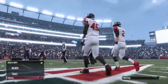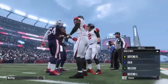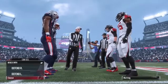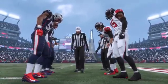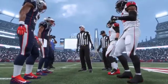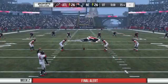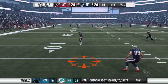And here in overtime, if the team that receives the ball scores a touchdown, it's over. If they don't, we can still have some more football. That's exactly right. If they go down and kick a field goal, the other team gets a possession to either match it or score a touchdown to win the ball game. If both teams kick field goals, the next team to score wins. But if the receiving team throws a pick six... So we're right back where we started, all even as the kick's away.